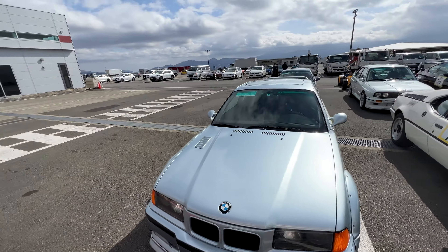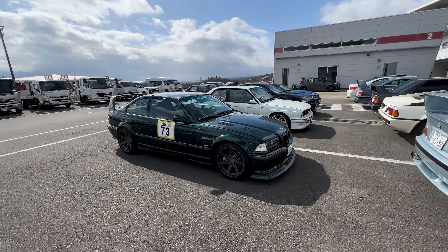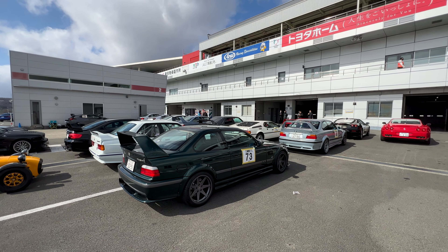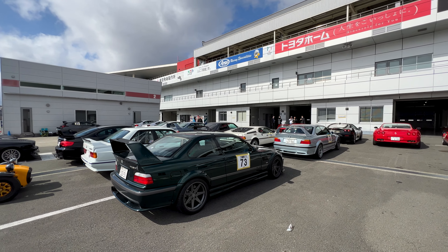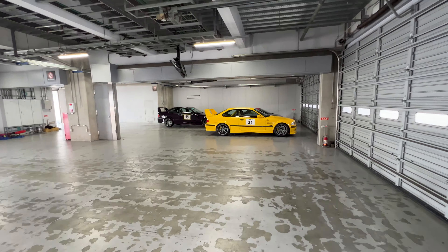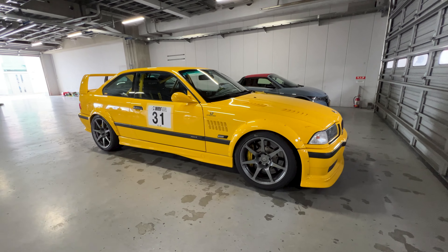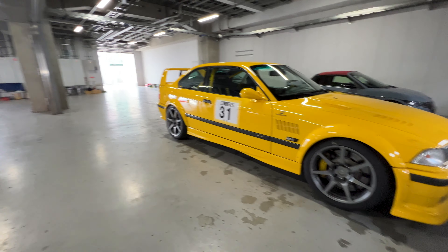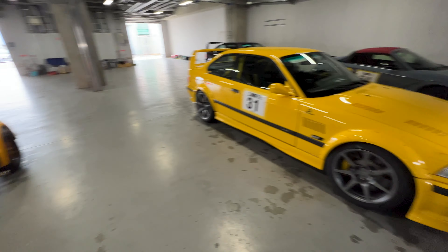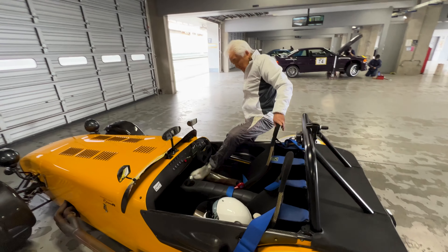Attention to detail is seriously out of control — he takes everything so seriously, the branding, the way he does things. It's basically his way, and if you like it you like it, if you don't you go somewhere else. After the group picture they're bringing the cars inside again. This has to be my favorite E36 here — I just think the yellow suits it so well, very unique. Nice R500. This is Mr. Ida here, he's the boss, looks like he's going to take this for a ride.